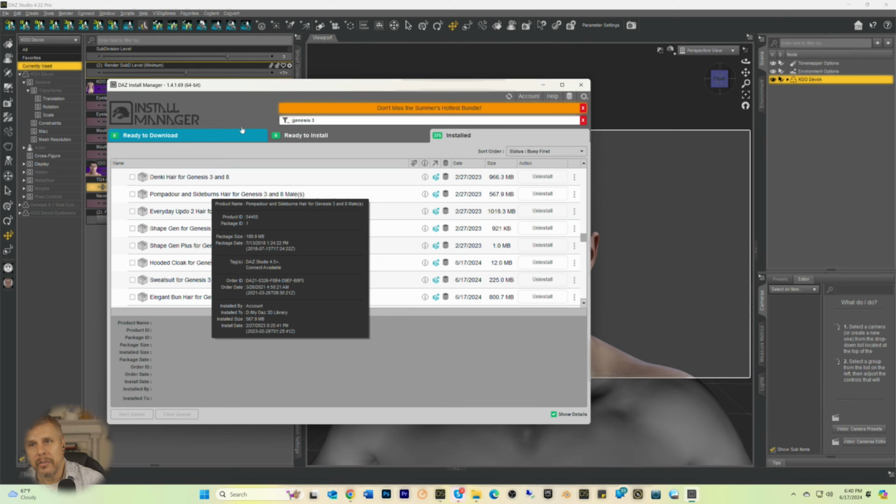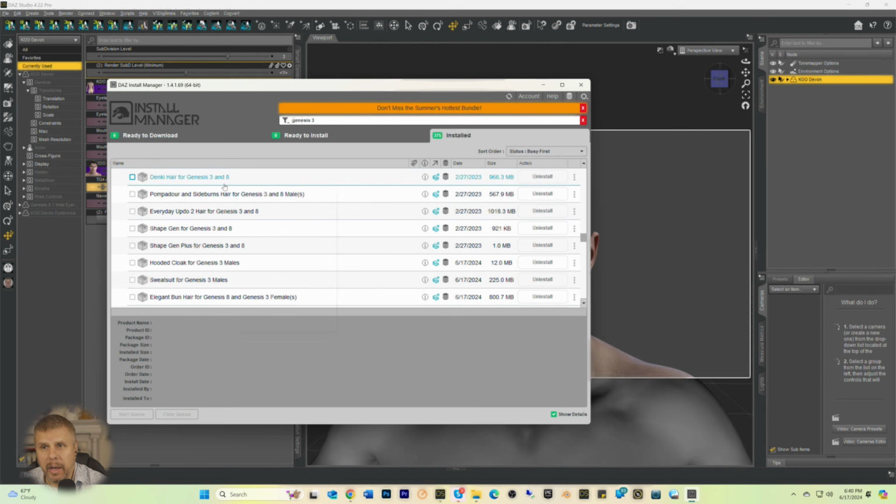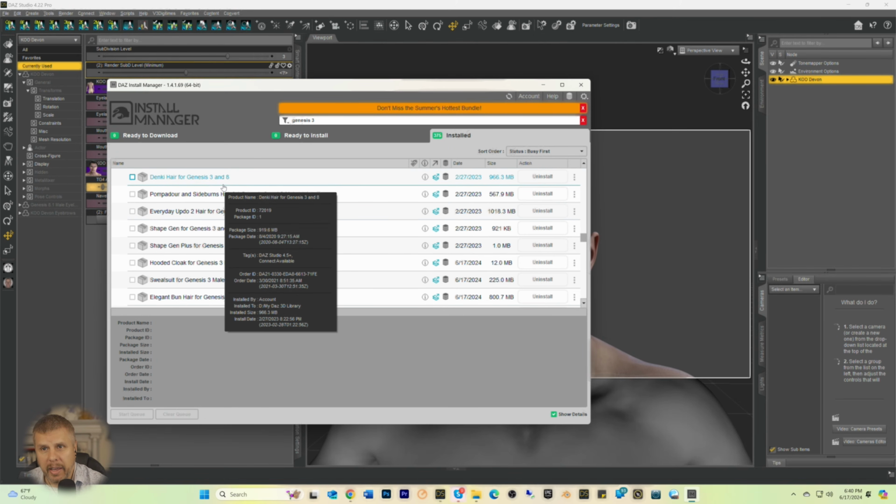Yes. Well, I don't use any of my libraries in my Daz setup. I have a main archive from which I draw all my assets when I create a new directory for each new project.